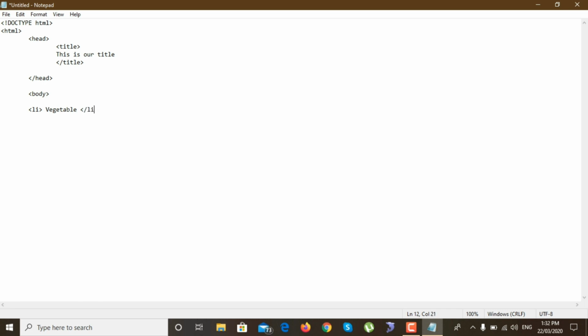This li tag is basically a list item. Whenever you are creating a list you will put that content in your li tag, in the opening tag and the closing tag, because all the tags in HTML, except for some, are container elements. So you will be required to close the tag as well as open the tag. So there are two tags.